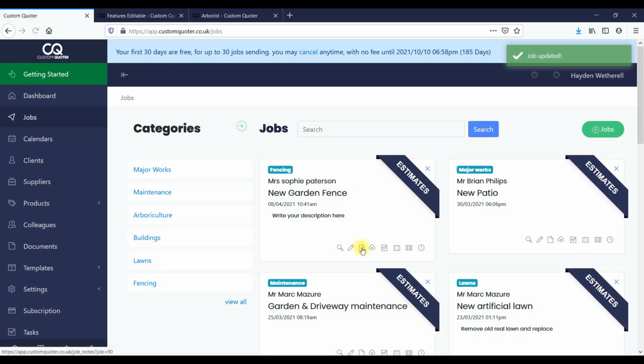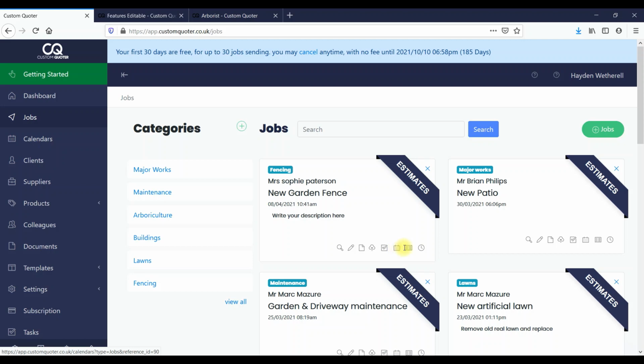So here now we can add notes to the job. So if we need to have any notes for when we're coming to actually fit, we can have that set here. We've got videos and images that you can upload here. So if there's any access issues or something that you need to know for the job, you can set these here. Then along here, we've got our tasks. You can set tasks, but I'll come to show you this afterwards.